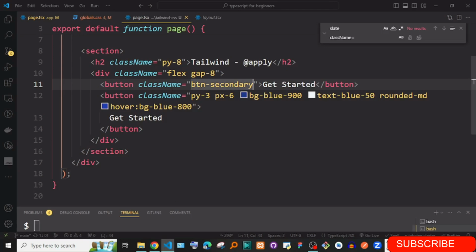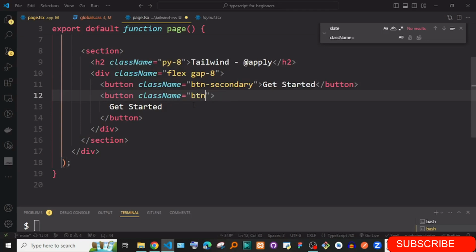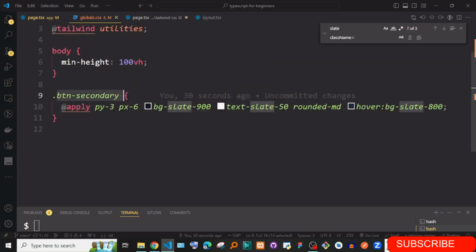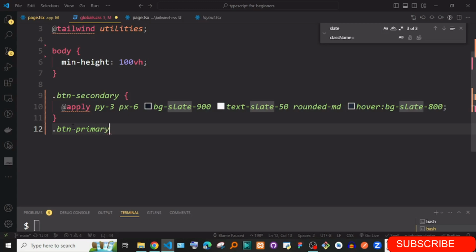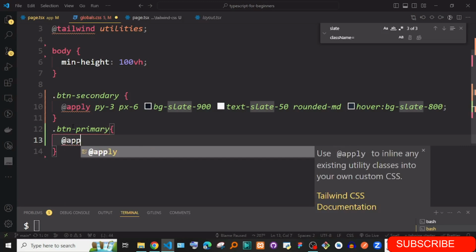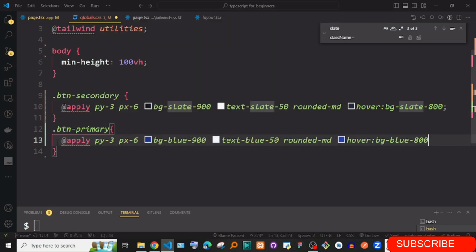Okay, so you can just have btn secondary, and then we can also cut all this into btn primary. For instance, let me go to CSS and create another class, and I say dot btn primary, and then you say @apply, and then apply all these classes to this.